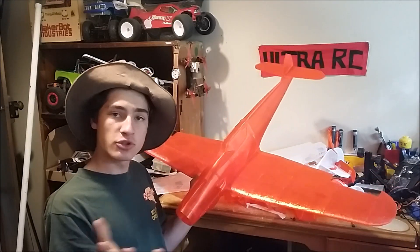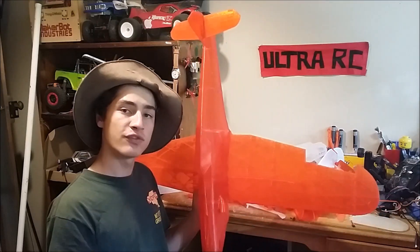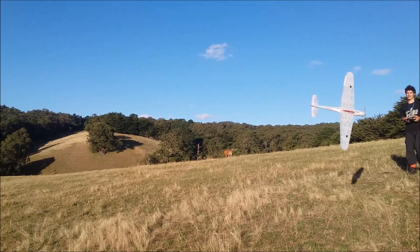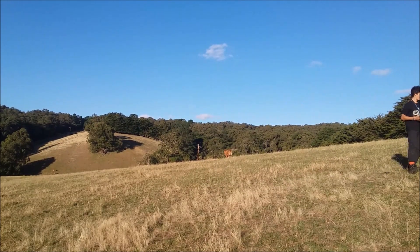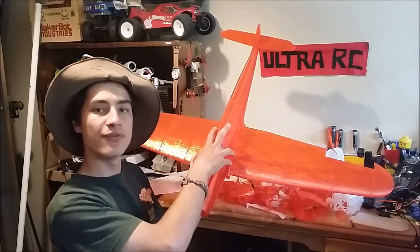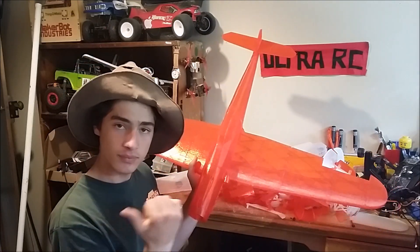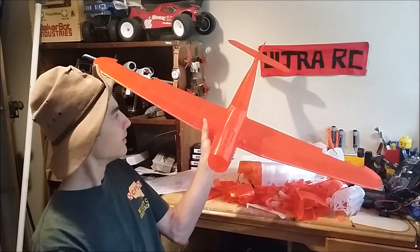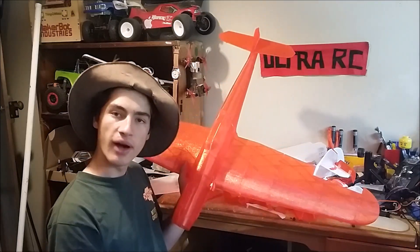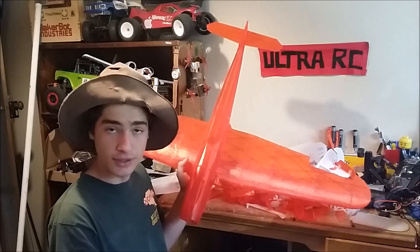It's not the plane's fault at all — I'm sure not everyone's experience is like 'this plane sucks.' Actually, my first flight was not that bad, it just needed a bit of trimming. What I learned about this plane was the CG needs to be more forward than you think — not on the CG line. The more forward it is, the better. And I also learned that you need less throw on your ailerons, but not too little — because if you have almost none, it doesn't really fly that well either.